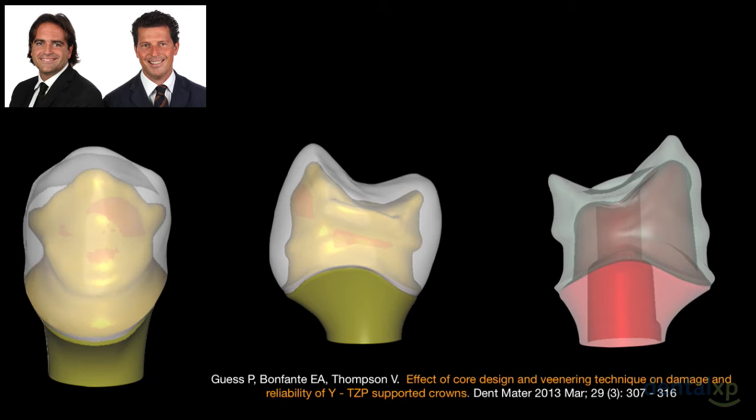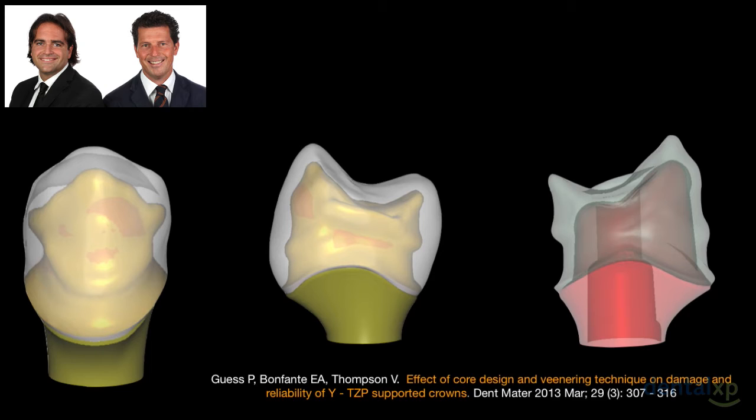this peculiar framework. You can see that this framework has a peculiar form, a peculiar shape, because our dental technician, that in this case was Matteo Dondi, that is Luca Dondi's son, is using the zirconia characteristics to our advantage. He knows where the weaker areas are, and with the shape of the framework, he is going to increase the strength of the framework, and increase the strength of the final restoration.